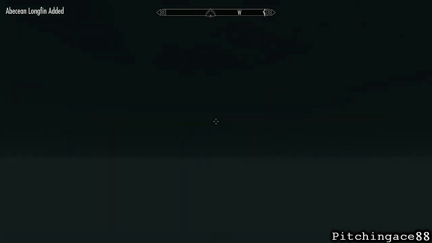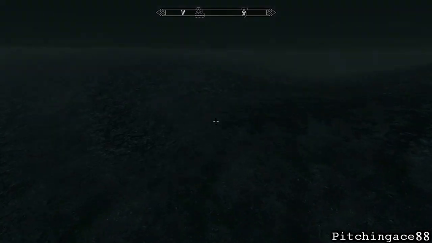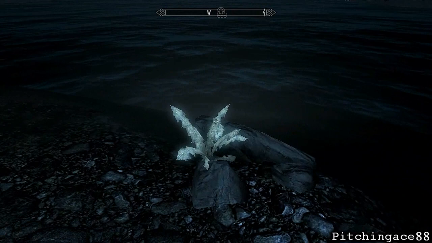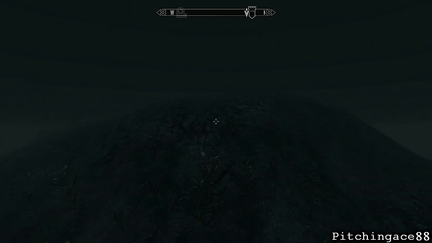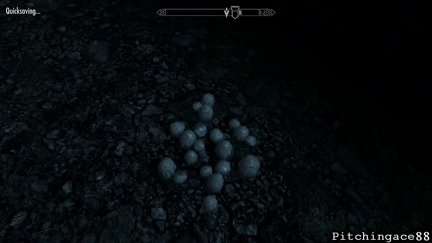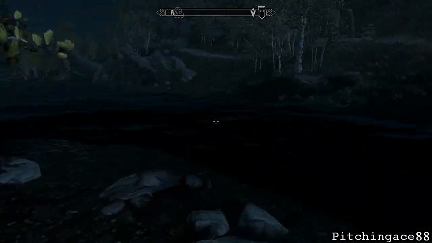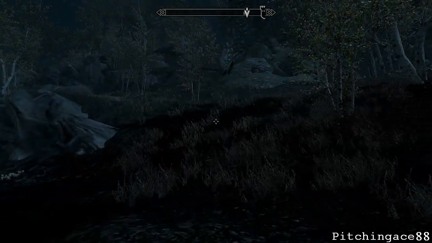Oh, a longfin. Ooh, a river betty. Ooh, river betties are good. I think they're used in the invisibility potion, which is great. Is that an inroot? Yep. I am learning. I don't know what these are going to be. Slaughterfish egg next. Ooh! Oh. Did not know that. Yeah, I know I need a pickaxe. There's just never a reason for me to use a pickaxe. Until now.